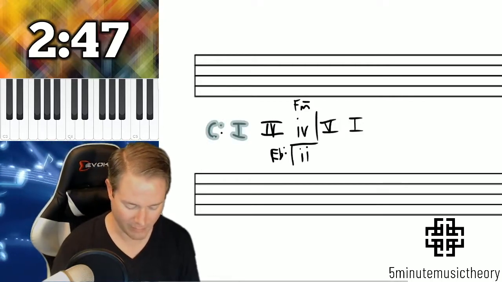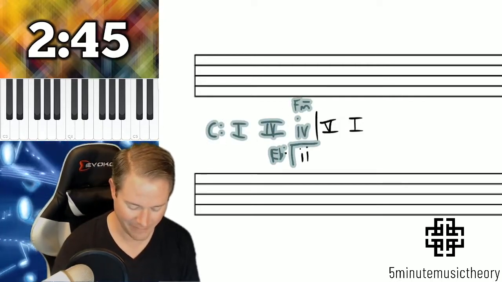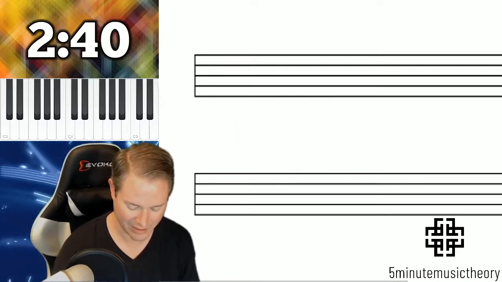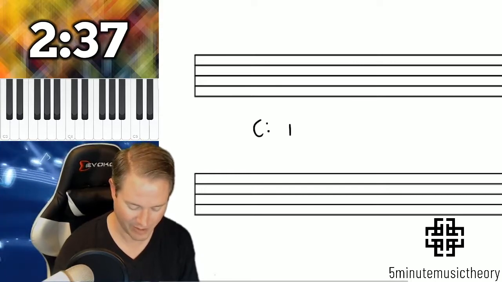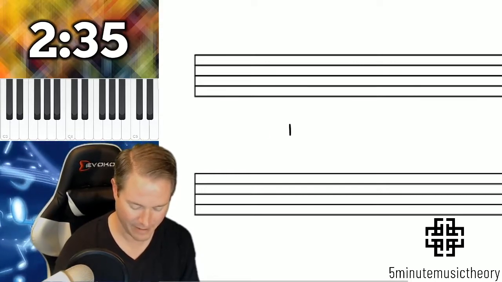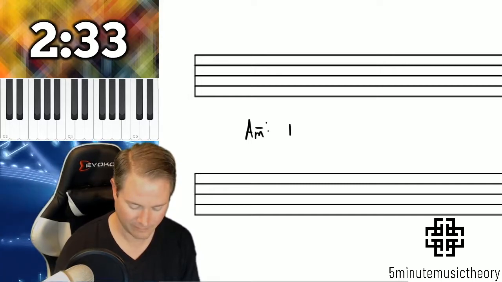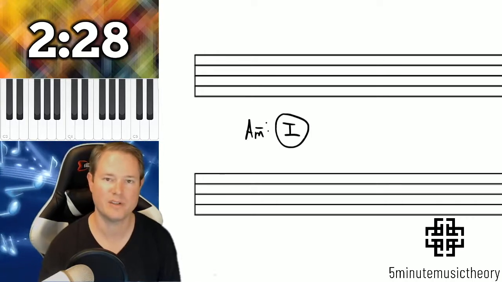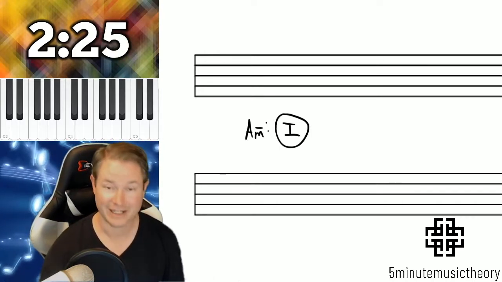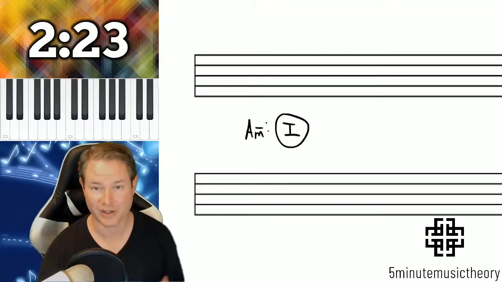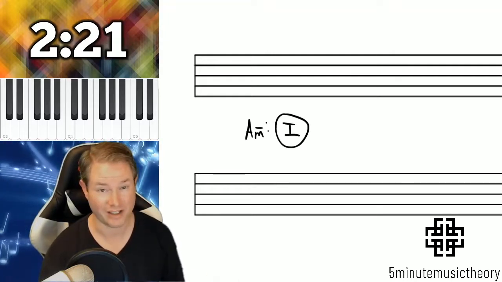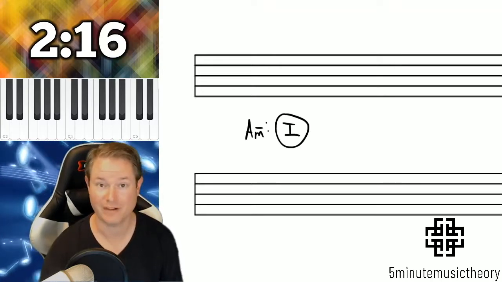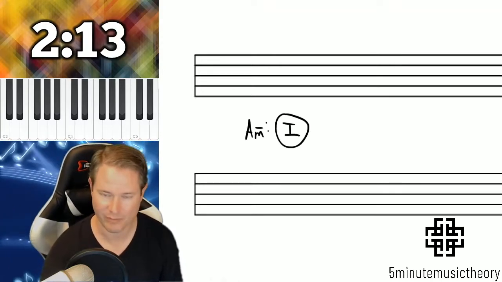Here's some of the more common mixture chords, although you can use any of them, but I think probably the most common mode mixture chord is this one. Oops, let me do A minor, not C major. That one, a major tonic chord at the end of a piece of music, is known as a Picardy third, and it's where you have a piece that's in minor, but the last chord is major. Happens a lot. Bach did it an awful lot. If you listen to a lot of Bach's music that is in minor, usually we have a major cadence at the end, and that's an example of mode mixture.